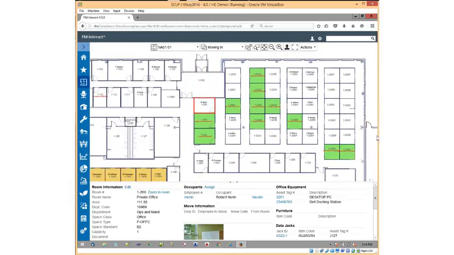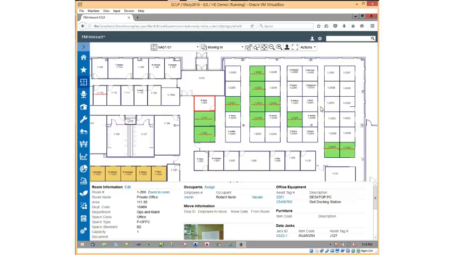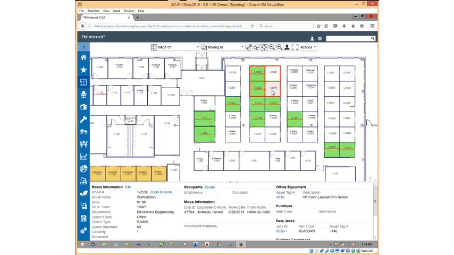In regards to move management capabilities, we can quickly choose multiple people by selecting the spaces. By right-clicking, I can either add these individuals to a move project, maybe an existing project, or a new project that I can create right from here. I can also create individual moves for these people.